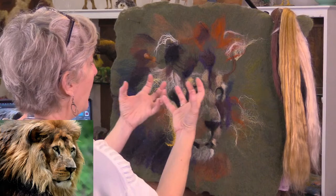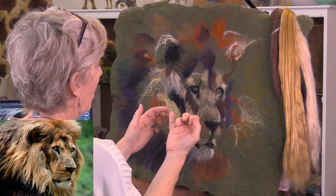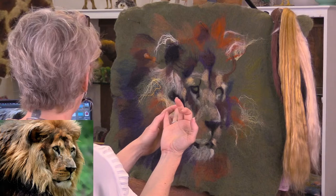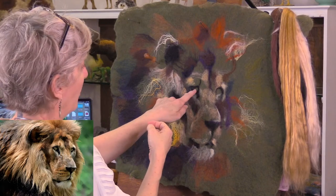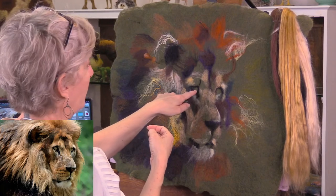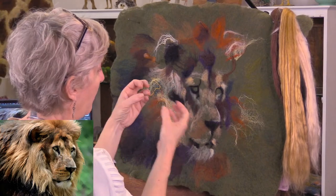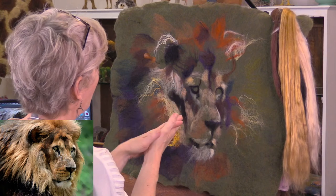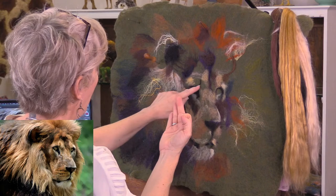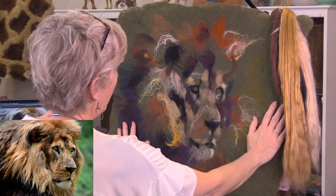The things that bring your eye, the things that come forward the most, are contrast and value, complementary colors. So if I really want the viewer to look right here, I'm going to have some blue and gold together, some blue and orange together, or green and brown. I'm going to really bounce some complementary colors off of each other. So we have contrast and value, complementary colors, sharp edges. Everything will be brought to more detail here than here.